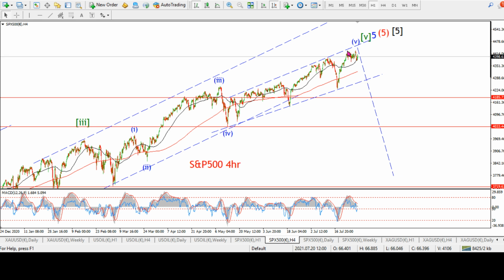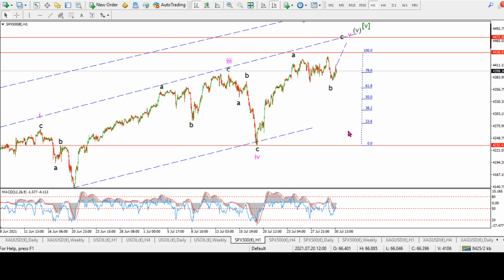Okay, so either way, I think it's either a wedge or it's a normal 5-wave pattern with some pretty reasonable downside spikes, and you will notice that they come in very sharp and very quickly. Over the last couple of months, the downside has been vigorous when it did actually start. Obviously, the main impetus has still been to the upside, but when that ends, it goes down very, very hard. Okay, so let's get to the hourly chart here.